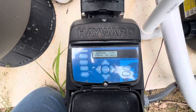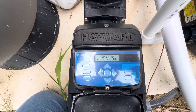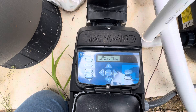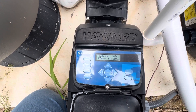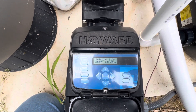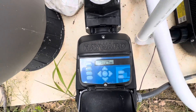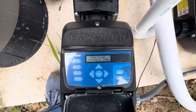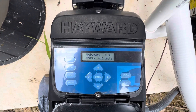When we are setting it, we need to set it to run at a high enough speed in order to send enough water through here to clean the pool. Every ounce of water that's in there needs to be turned over at least three times throughout the day. When we have a speed setting on here, they're called RPMs.